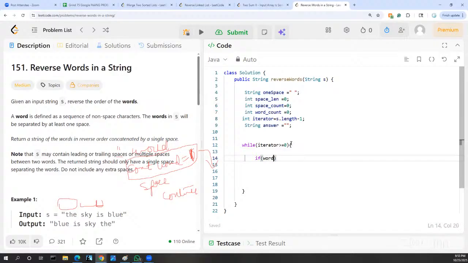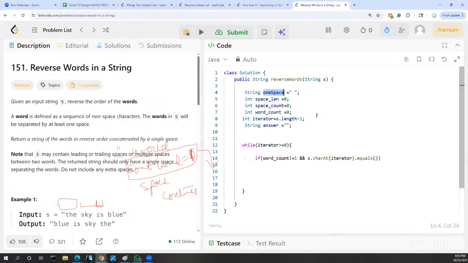If the word count is not equal to 1, and the s dot character at iterator, if that is dot equals what?